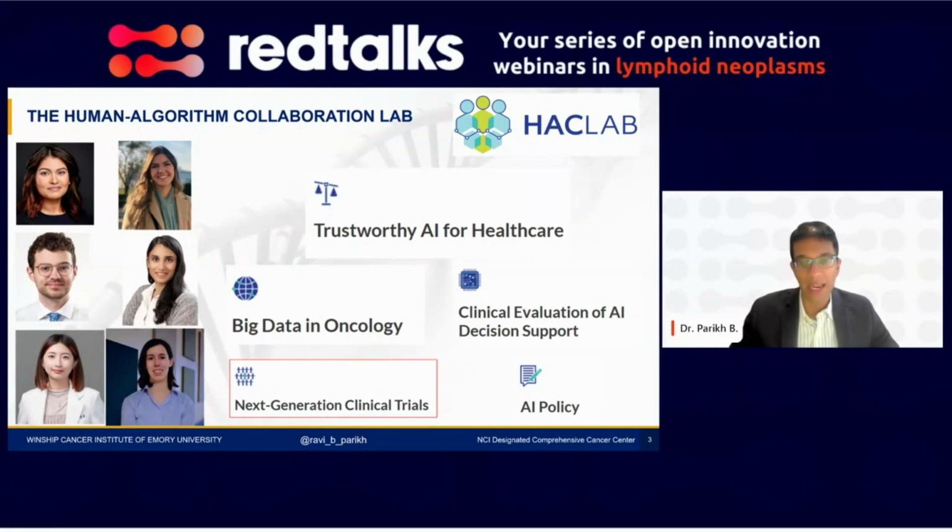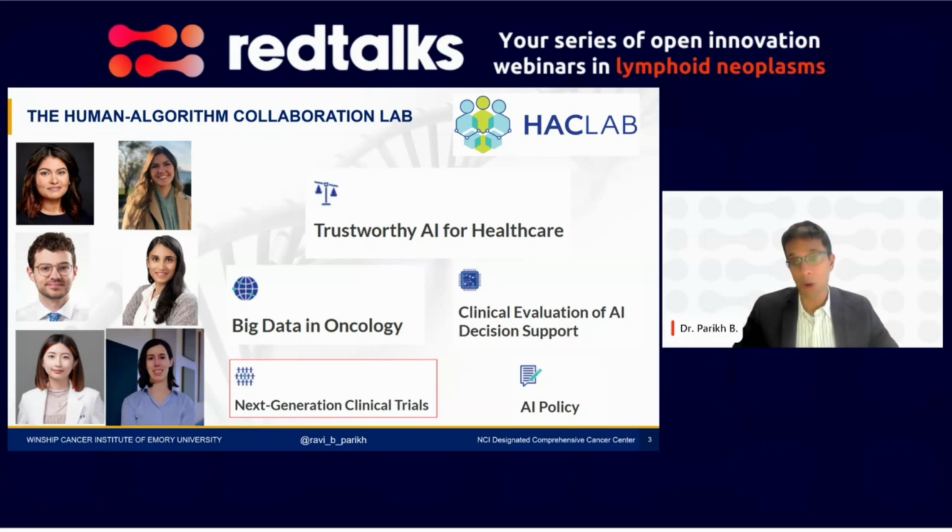trying to develop AI or predictive solutions to, for example, predict patients who may be likely to be eligible for a cancer clinical trial, or to extract certain pieces of trial-related information from unstructured clinical text, or to design so-called digital twins, computational phenotypes of patients that could be used as part of prospective trials in the future as control arms or intervention arms in clinical trials.